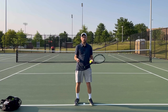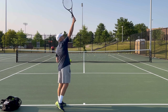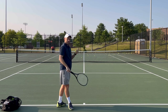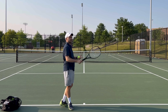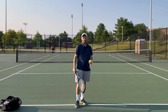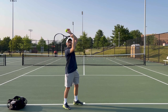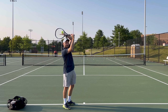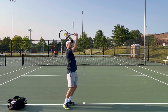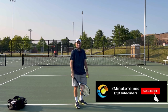If you're struggling with your topspin serve, the problem might just be that you're contacting too high. The flat and slice serves are contacted at full extension, but not a topspin serve. On a topspin serve, you want to allow the ball to drop lower so that your contact is to the inside of your hand, and then there's room after contact to go up to full extension.